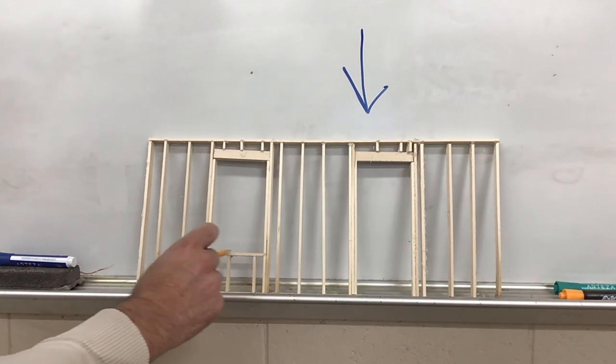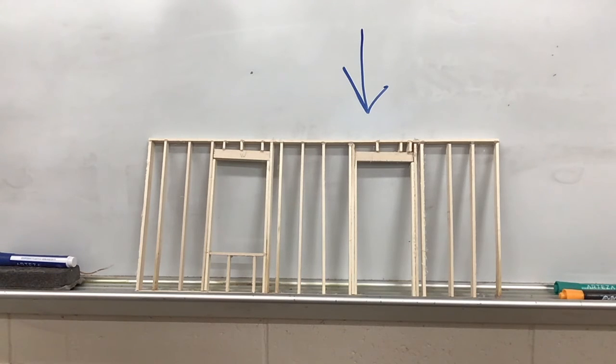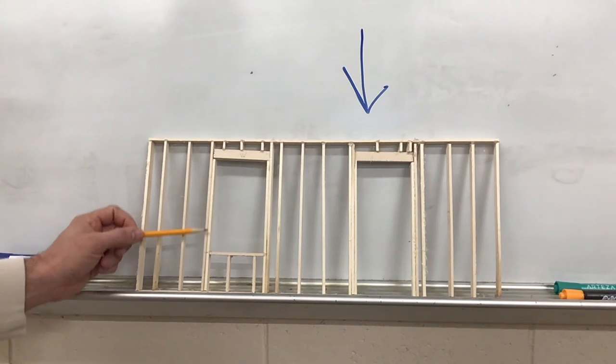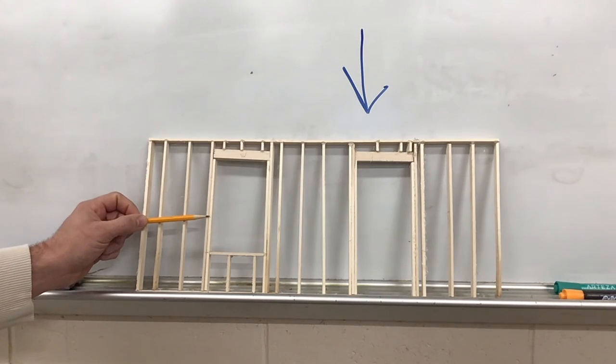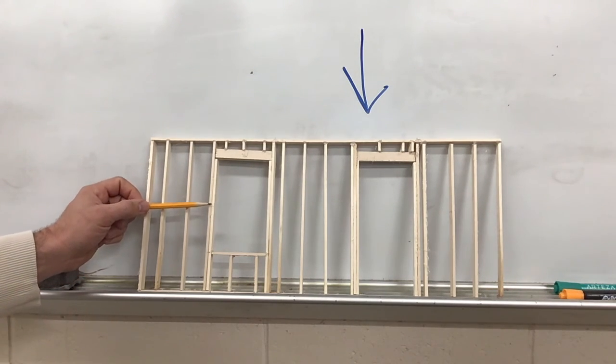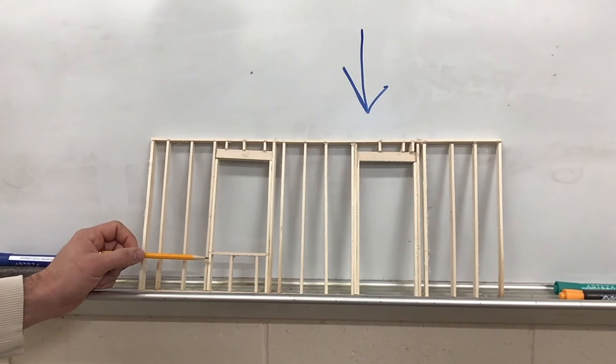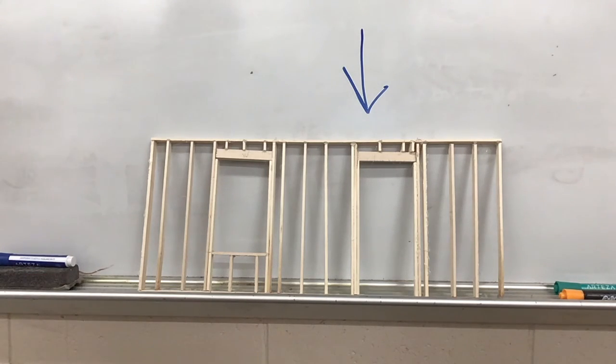Now, your floor plan isn't going to tell you where this sill needs to be height-wise. There are some cases, like a window above a kitchen sink, where we need this sill to be up higher, otherwise it wouldn't really work with the cabinets and the countertop. Bathrooms as well. People like windows in bathrooms, but we like them up a little higher for a little extra privacy. Bedrooms, living rooms, they can be down a little bit lower. You guys get to choose what you want as far as your sill in your house. So your floor plan won't tell you where those sills are. A set of architectural plans called elevations would, but we don't require you to do those for this class.